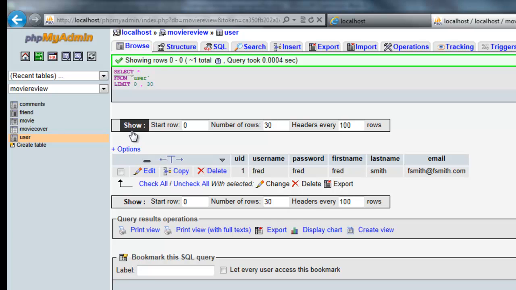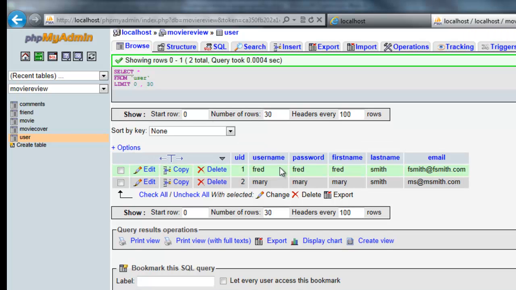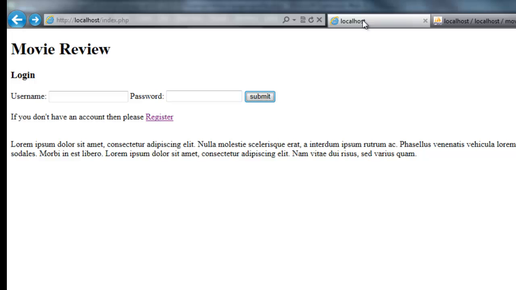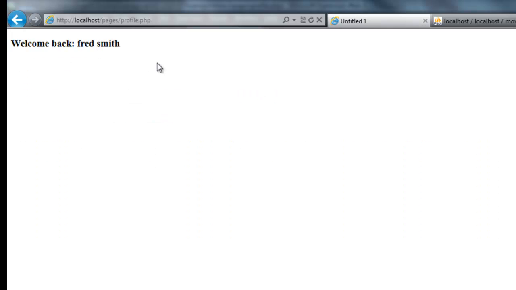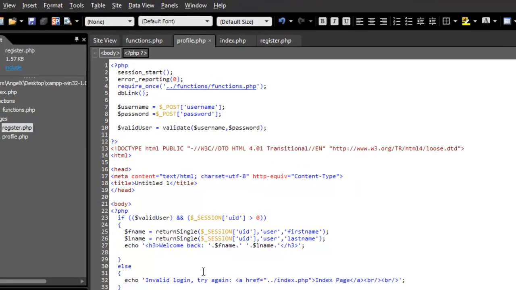Good. So now I've got, if I browse back into here, alright, so I've got 2 users in here, and I'm pulling back my first name and last name. Normally you wouldn't have this clear. This would be all encrypted as well but we can do that later. Okay, so once I'm in, what do I want to do? I want to allow them the option of changing their information, okay?